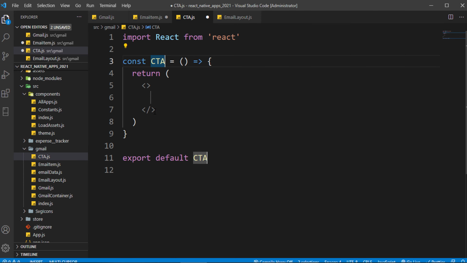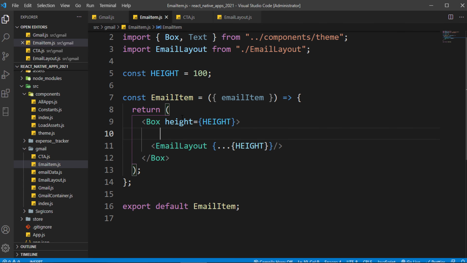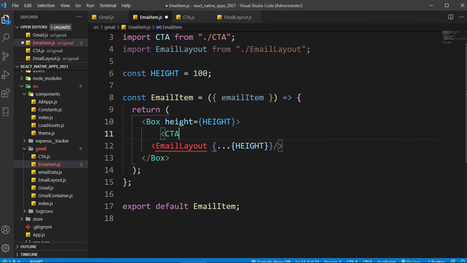Then for this one, we can just have a box. I'm still going to show you why we actually want to use this and also the email layout together. So for this one here as well, we can also pass the prop, I guess. Yeah, so we can just pass the height prop as well.